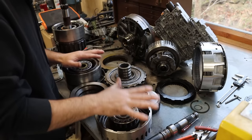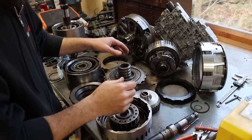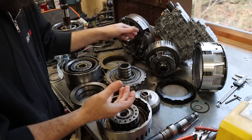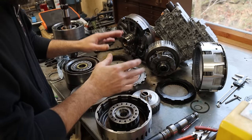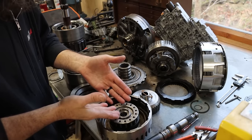So let me tell you why I'm doing this really quick, because if I had other hard part damage, it'd just be a waste of time. I'd throw these parts in a box and give them to somebody who was rebuilding the transmission, or save them for a later date. But after inspecting all of these sub-assemblies, this is the only hard part damage that I've got.